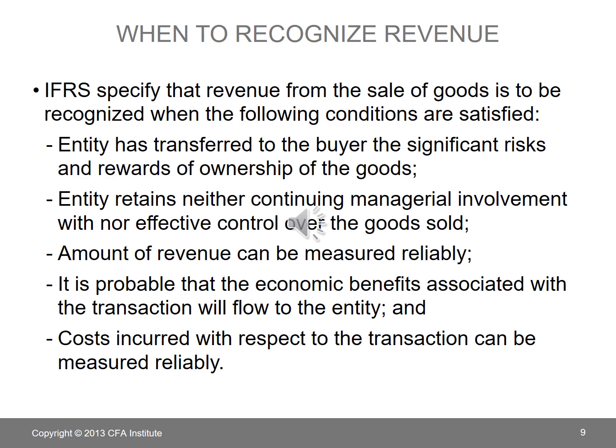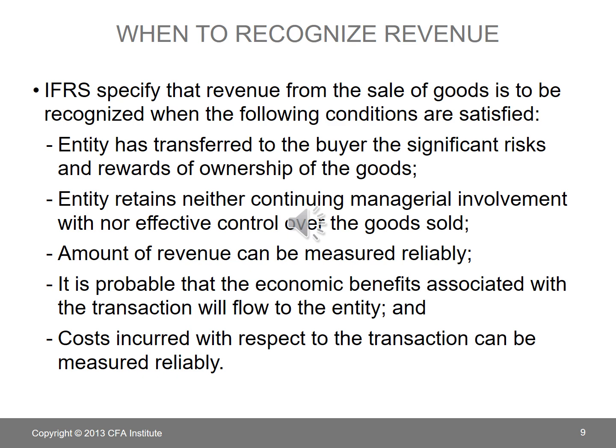Simply put, revenue is recognized when the seller no longer bears risks with respect to the goods. For example, if the goods were destroyed by fire, it would be a loss to the purchaser. The seller cannot tell the purchaser what to do with the goods. The seller knows what it expects to collect and is reasonably certain of collection, and the seller knows how much the goods actually cost.